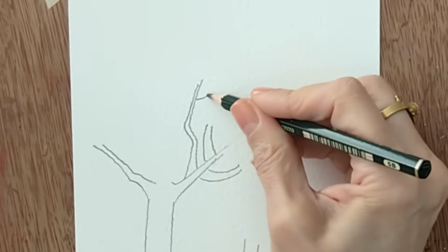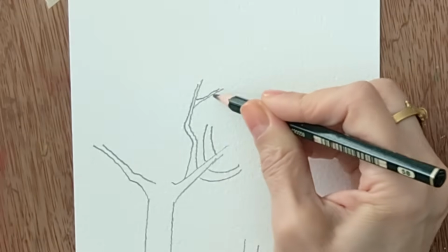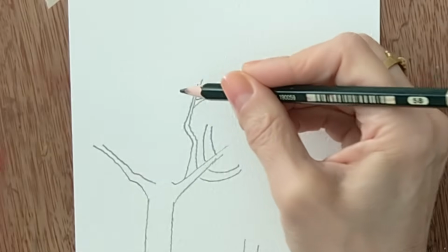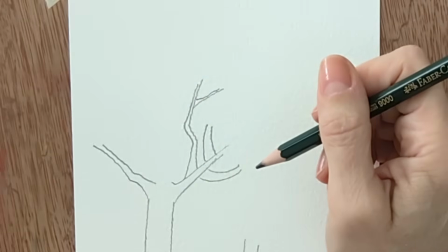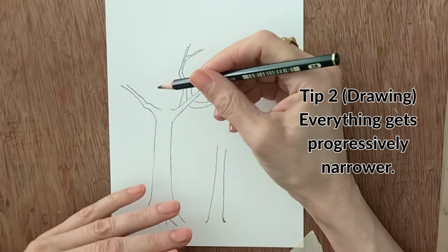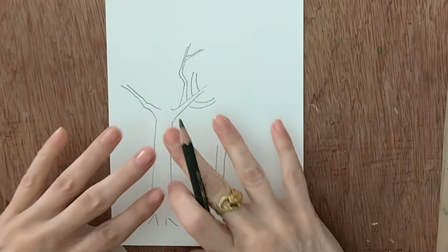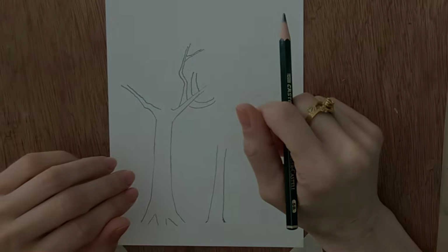Each one will not only be generally narrower than the one before, but that in itself will also get narrower. As I said, there are exceptions to this rule, and for those exceptions you should use your observation, but generally speaking, all your branches and trunks will get progressively narrower as they grow up and out from the base.